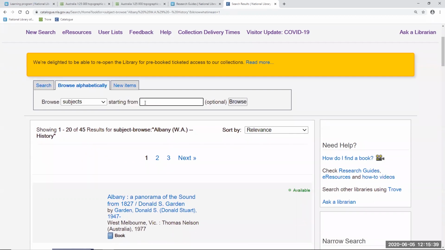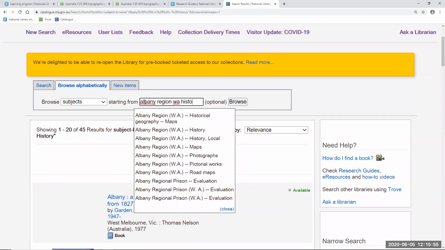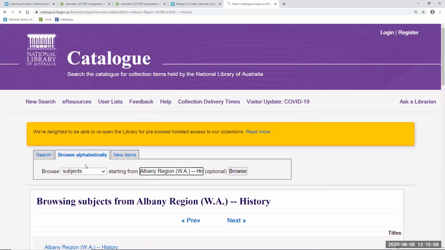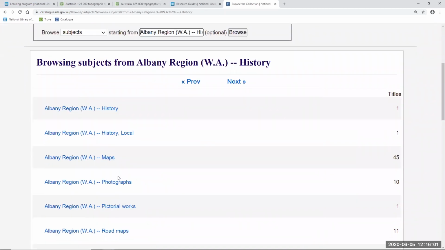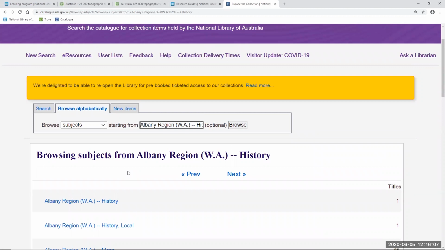In searching for a place name, if the first result doesn't get too much, then think about searching a bit broader for that same area. Such as, think about searching for the region rather than the actual place name itself. You may find that there are items that are a little bit broadly discovered rather than just under that one location. Or think of a nearby place name or a shire name or the next neighbouring town as other ways to get to perhaps material about the particular place that you want to have a look at. But this basic structure is the one to use: the place name, the state as an abbreviation, and history as a subject to look for.